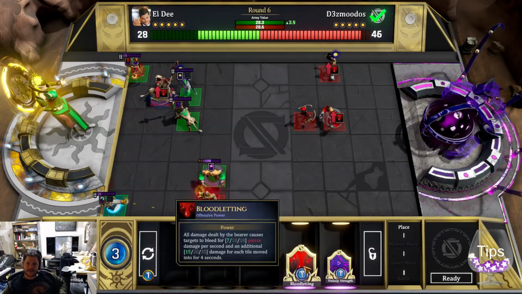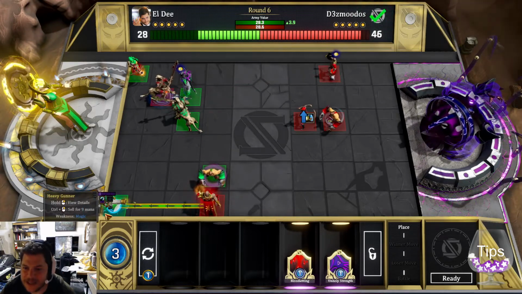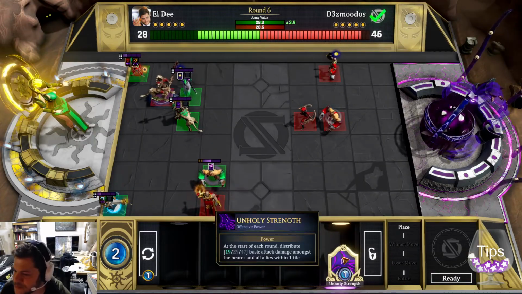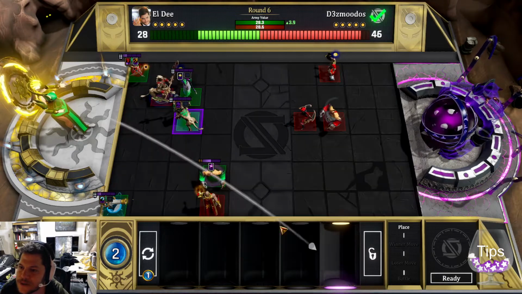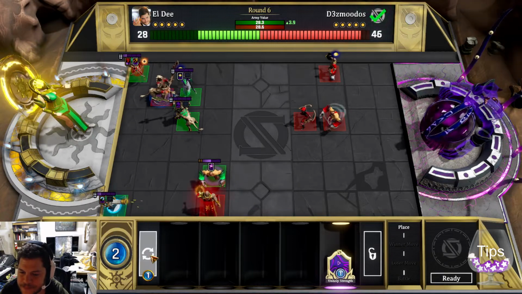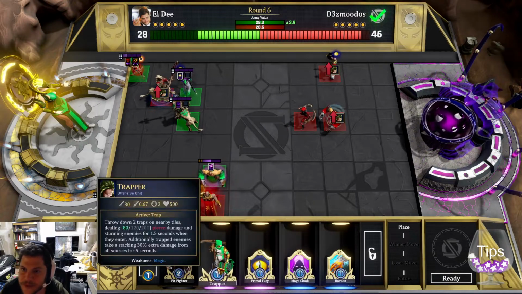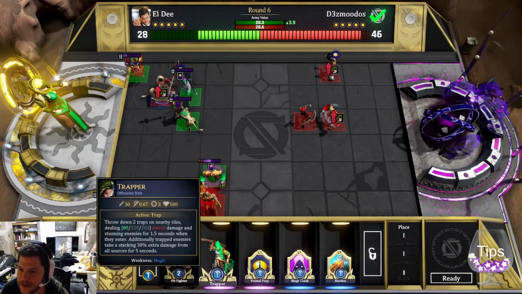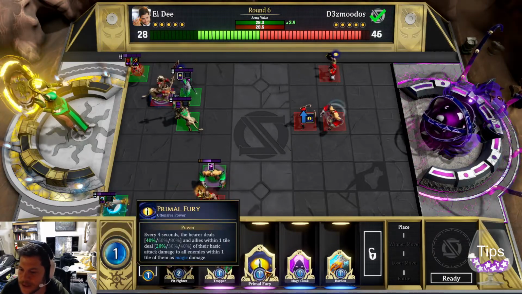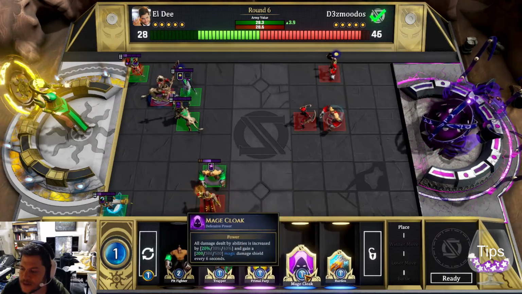Drain Essence, Bloodletting. Oh, who has Bloodletting? That's actually pretty important. And Holy Strength! Here, I'll give it to this guy, sure. I'll wait. Oh wait, more options are more important. Or to the Trapper or a pit fighter. Ooh, I should have gotten the pit fighter, damn. But I do want to put Primal Fury. No, it was a different one.